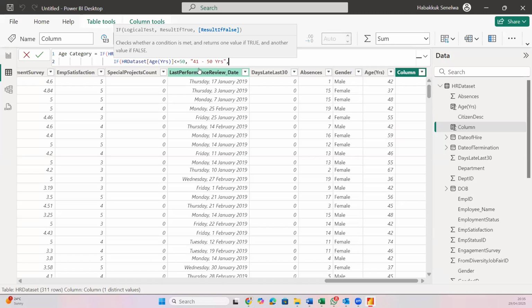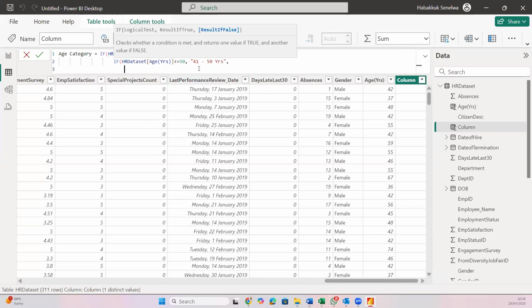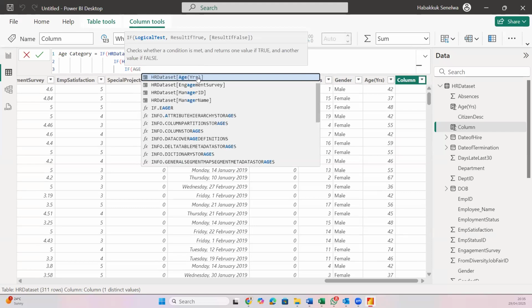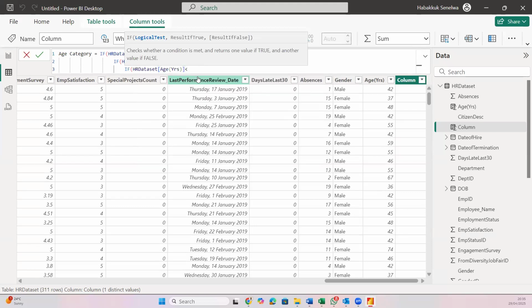And then I'll move to the next one. If age in years is less than or equal to 60, then I need to return 51 to 60 years.